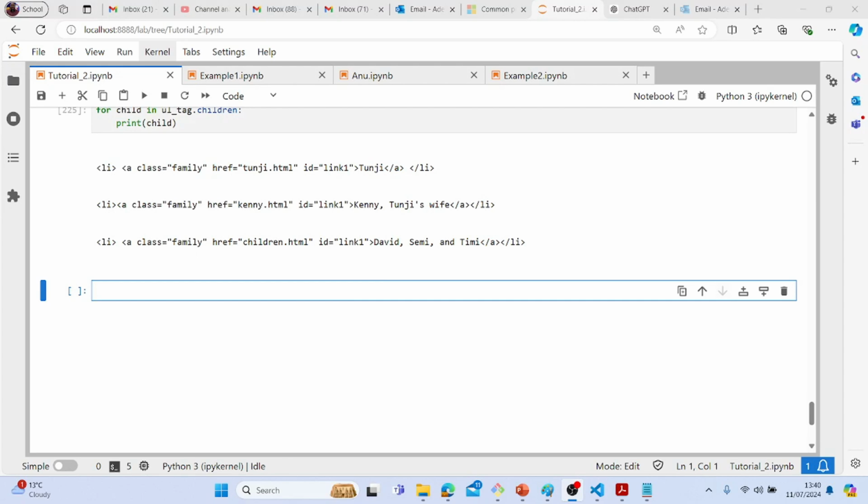Another useful attribute of the BeautifulSoup element is the descendants attribute.